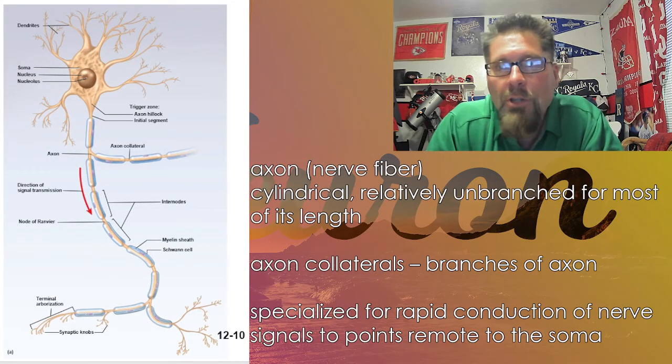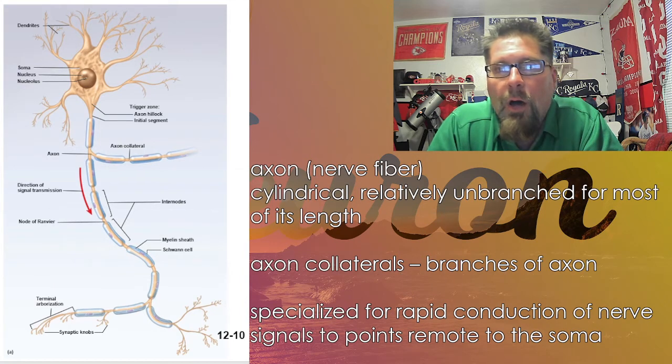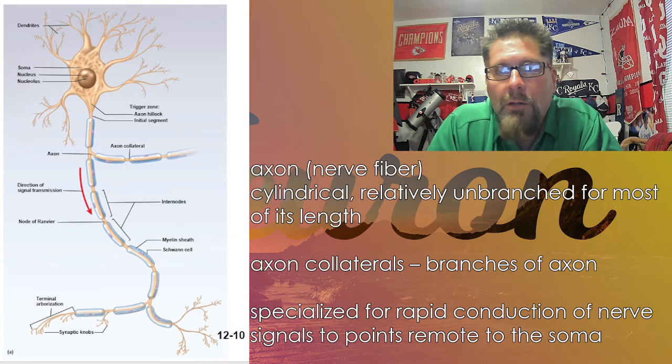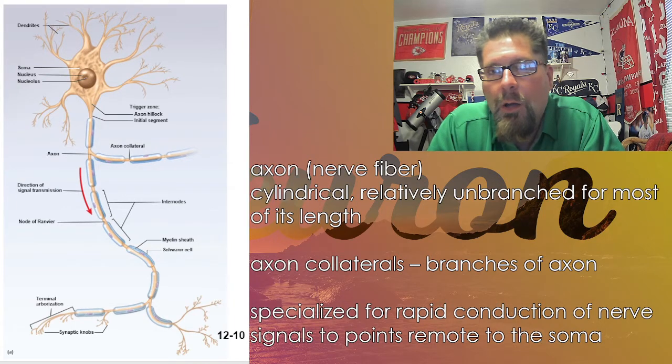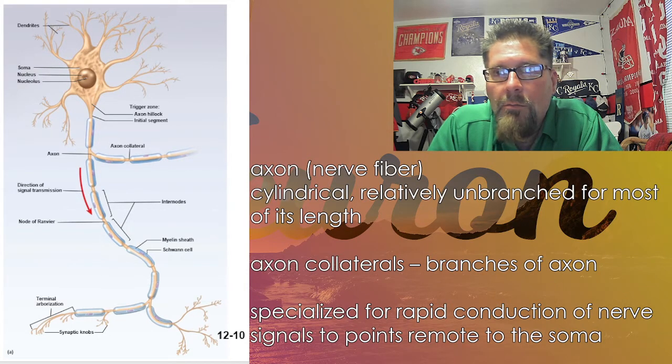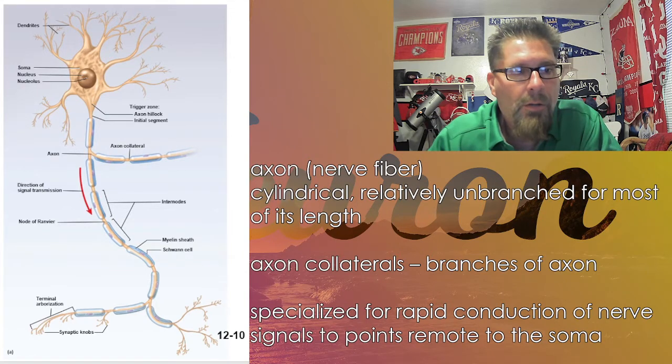As far as your axon, that's that long cord, which in the diagram to the left is below the soma and the nucleus, that long rod, and of course you can see the little bluish white things wrapped around that. That's myelin, that we'll talk about. It's got its own video, but this is the portion of the neuron that the signal sends down. You can see the red arrow showing you the direction, and then once it gets down to the end, you've got your synaptic section, and that's what sends it to the next neuron. But that's your axon.